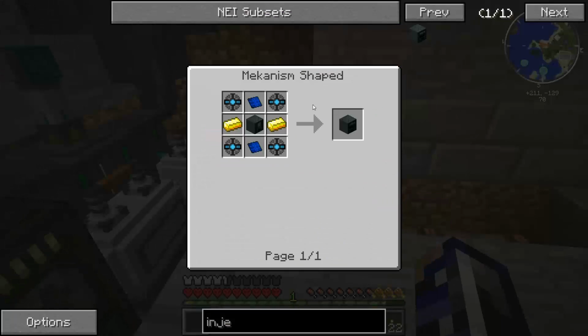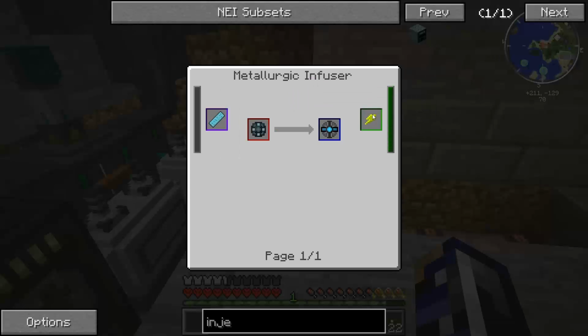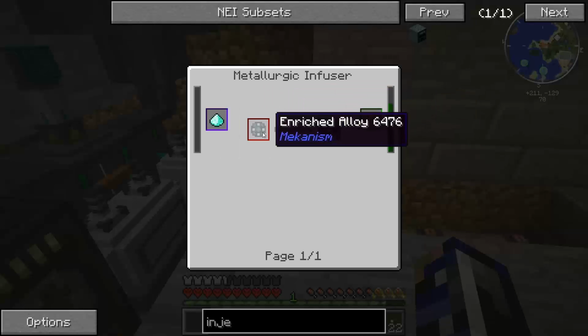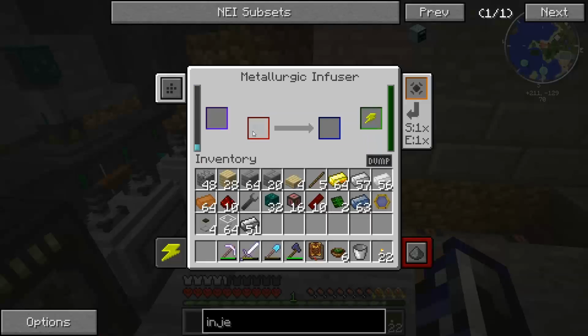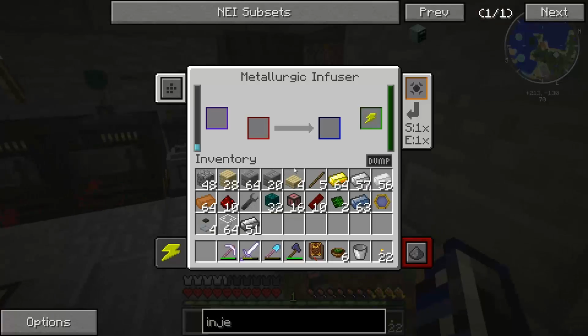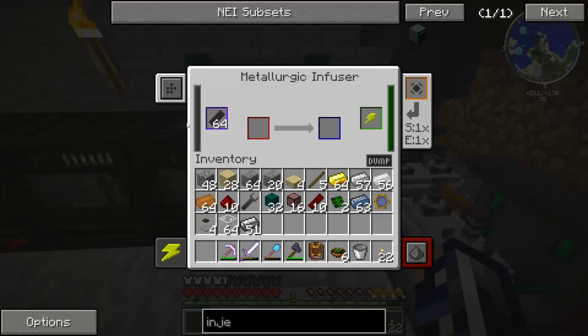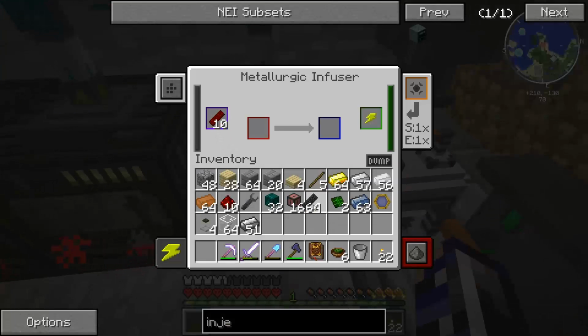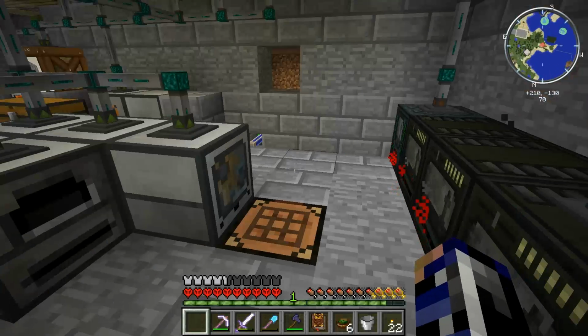We get 10 uses. So we're going to need 4 of those, 5, 6, 7, 8 of those in total, and we're also going to need these as well. So we're going to need a few of those enriched alloys. It doesn't seem like I have any on hand right now, so I'm going to need to actually void one of these and put in this instead. So dump. Oops. Well, that was a waste.